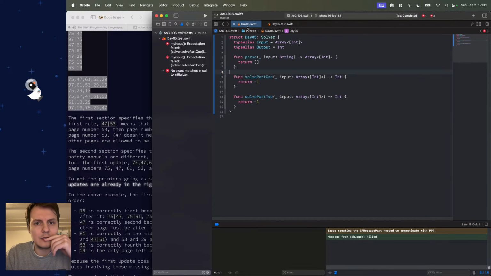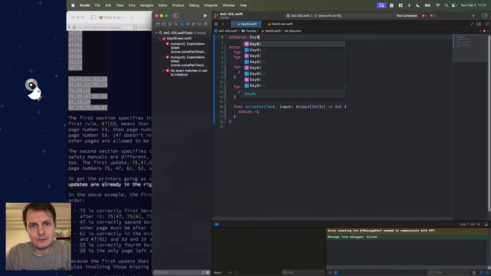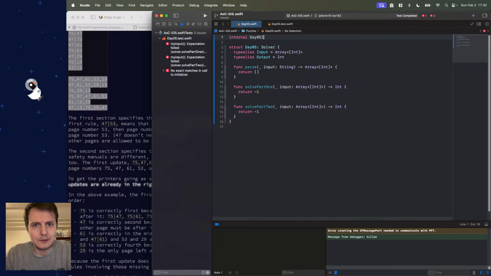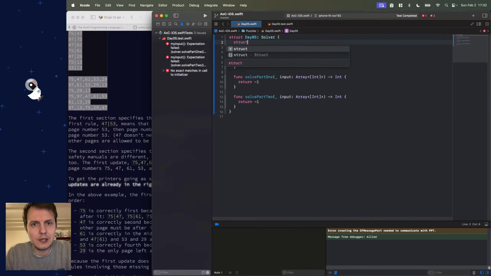And to start, we need to define an input, right? So we're gonna make a file, private, or okay, internal, day05 input. Oh, can we just make a struct called input?